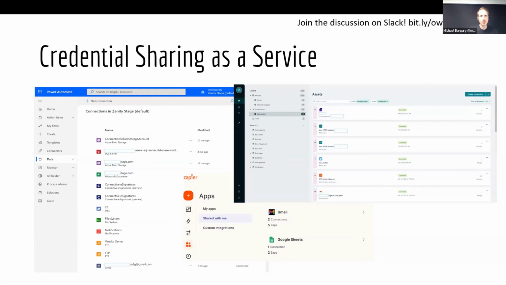And this is not a single platform issue. This happens across multiple different platforms. So you'll find cases where in large enterprises, you'll have connections to production SQL servers. You'll have people's own connections to Office, to Outlook, to Gmail. Those will all be available for people to pick up and use. And again, the reason behind it is just to allow people to run faster. So that's why these features even exist. But just consider this in terms of detection. Low-code, no-code, really, with this notion of sharing the connections, they are really making it very difficult for us to rely on the permission model or the authorization model that we've been used to.